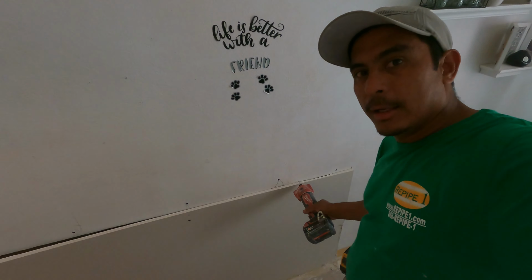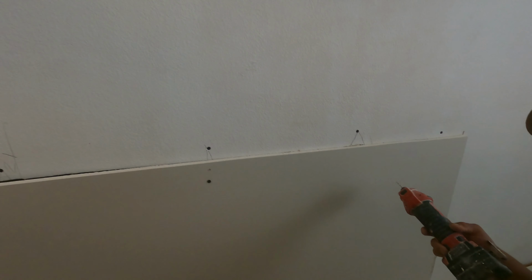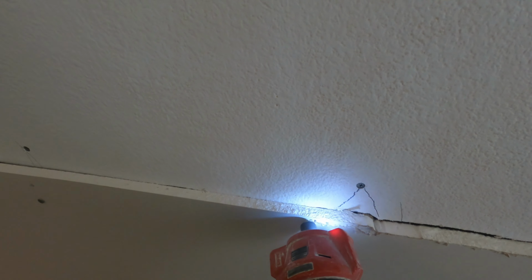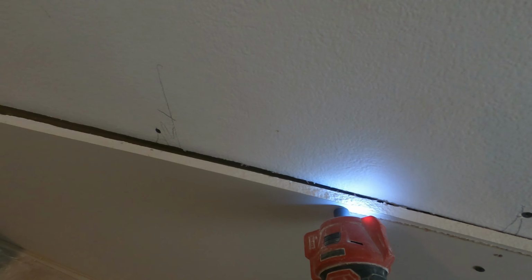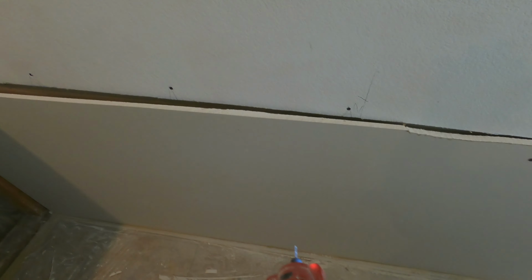My next movement is, I have the piece already cut, but this is a little longer, like I was showing you. What I'm going to do in here is make my router cut with a smooth piece on the inside of the old drywall and get a straight line outside for the new piece that I'm installing. And that's the way I do it to fit exactly, otherwise there will be a big gap, and I don't want big gaps over here. I just put a screw to hold it, and after I trim everything extra, I just push it in, and also I need to cut the box for the outlet.